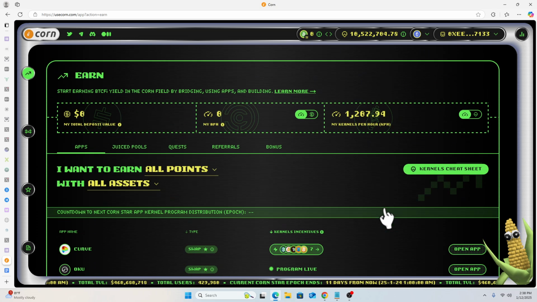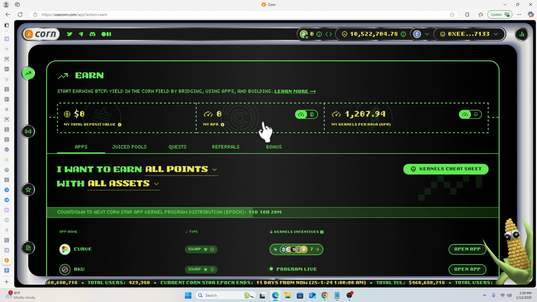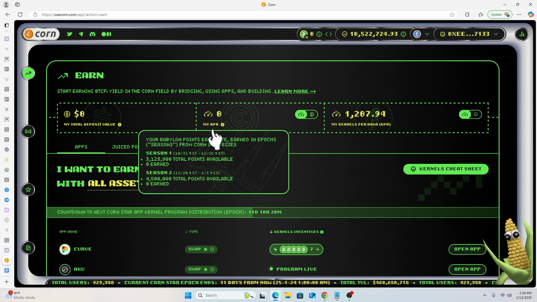If you deposit BTC in, it will already be earning kernels depending on the amount. I think the amount shown here is per 1 BTCN. I think that's the rate of mining for 1 BTCN per hour. Anyway, when your funds arrive here, it will start to show what you'll be earning per hour.